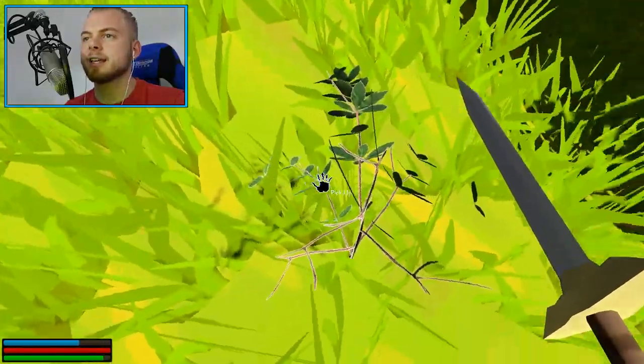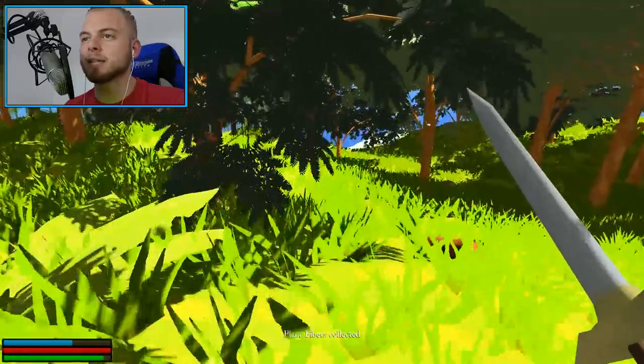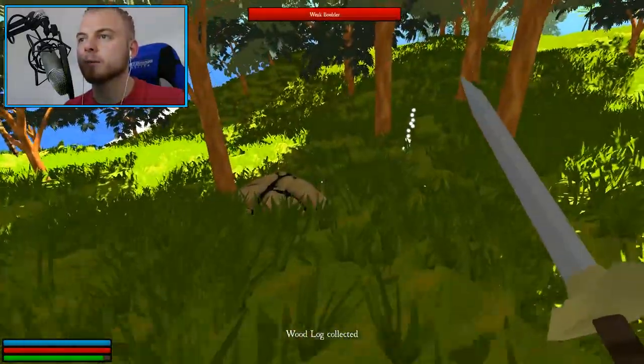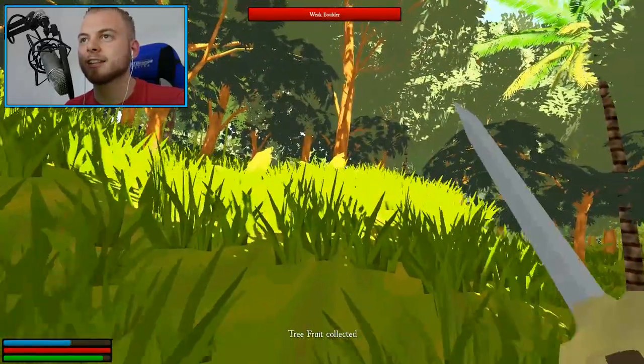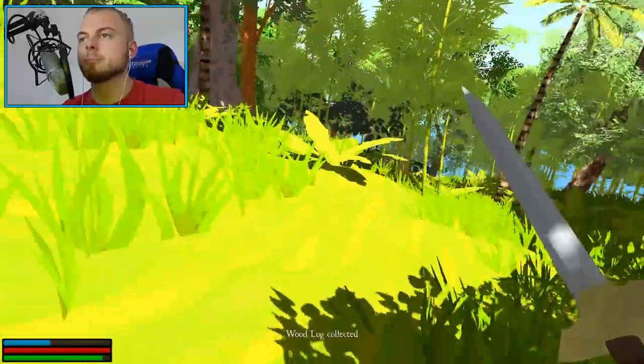What's this? This is some more plant fibers. I really want to get this boulder. We have got a wood log. There is something glowing. Tree fruit. Some glowing tree fruit. I don't know what to do about that boulder. It's not weak. From the town of Bedrock.